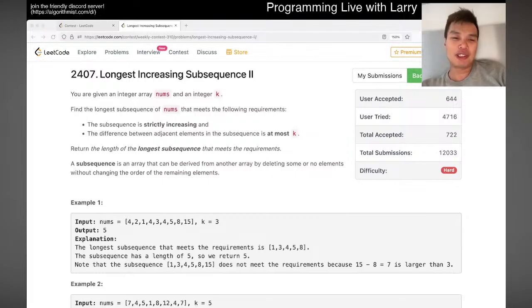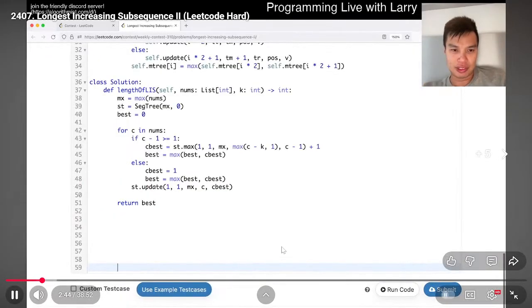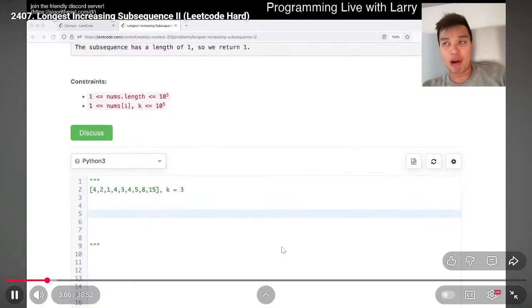Anyway, enough segment tree talk. We're not going to go over it. I'll show you my code later, so don't worry about that. But we'll talk about the actual explanation real quick first. This is a very hard problem in general.